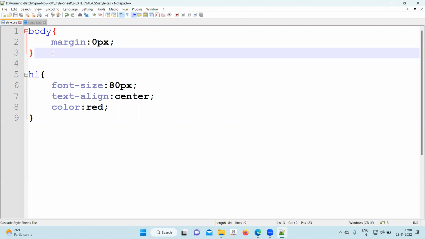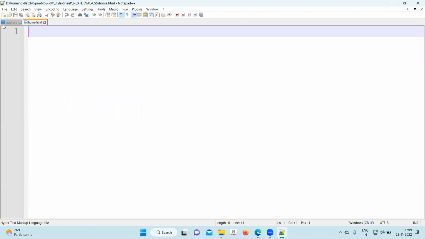Now you can see the CSS file is separate and the HTML file is separate. Both we have to link. HTML we have to link with CSS. So how will it be? Let's come to the home.html file.